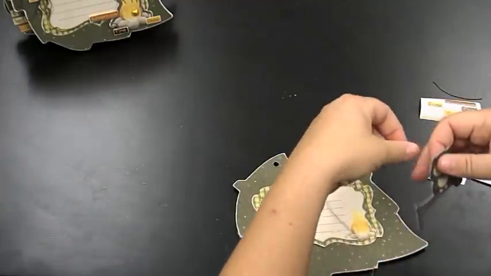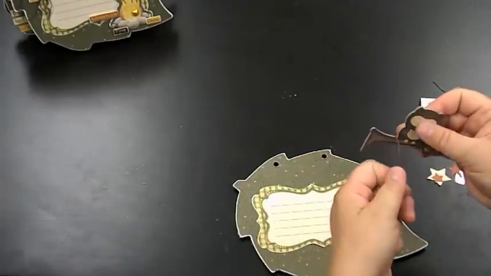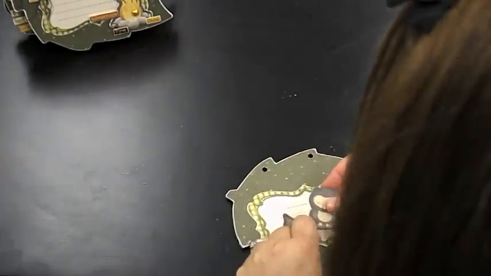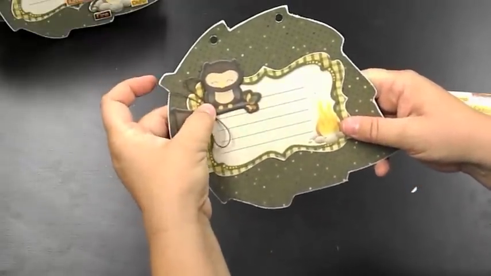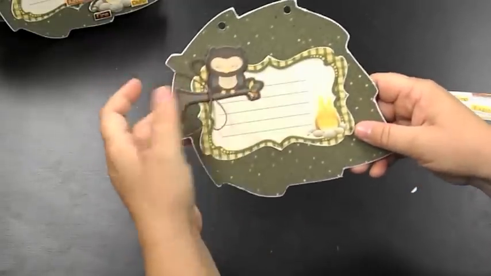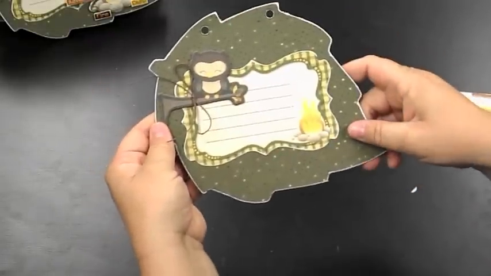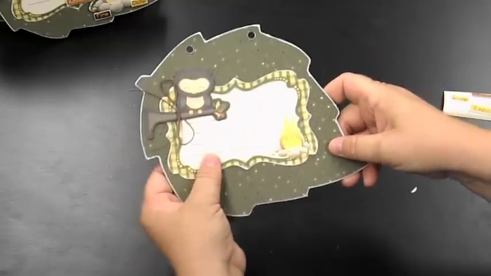And I'm going to tie a bow around this branch, too. It's all about the details. It really is. And Owl goes down, right here. Okay, so I've added the little brown hemp bow to the branch where this cute little Owl is. He comes off the chipboard, 12 by 12 chipboard.